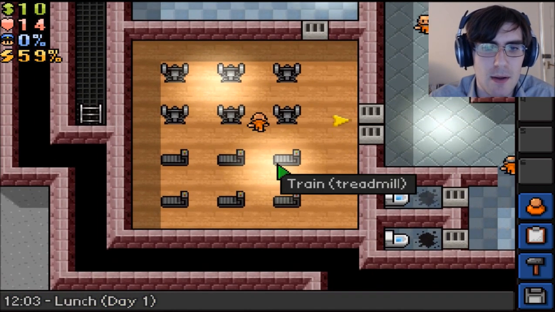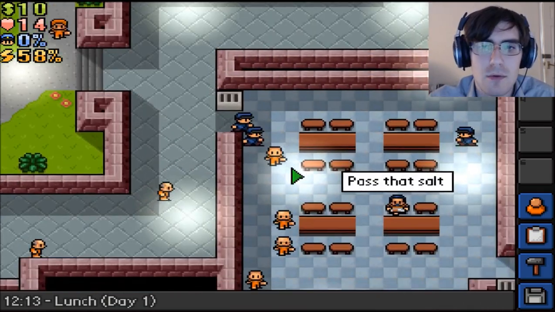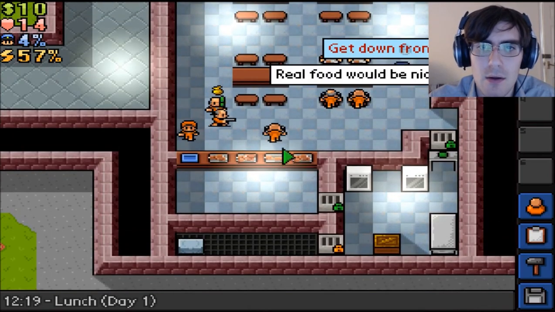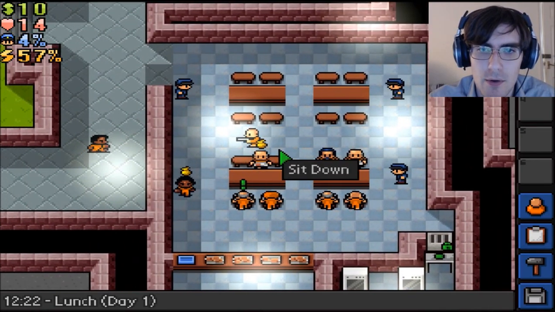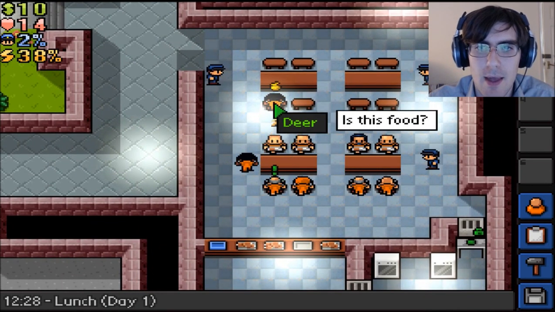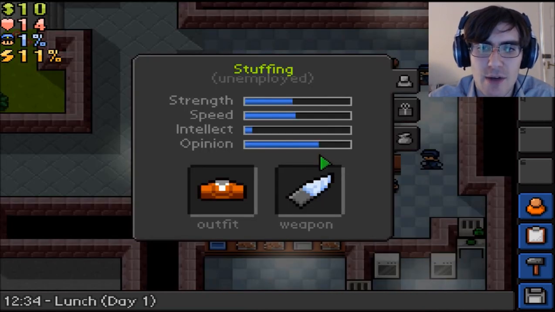Oh, okay, what's happening? Lunch. I guess it's another opportunity to meet people. Oh, no, I don't want to be part of it. Oh, God. The officer spotted me. Waiter! Yes, these people are totally waiters. They're not really moving around much, are they? Stuffing, what have you got for me?